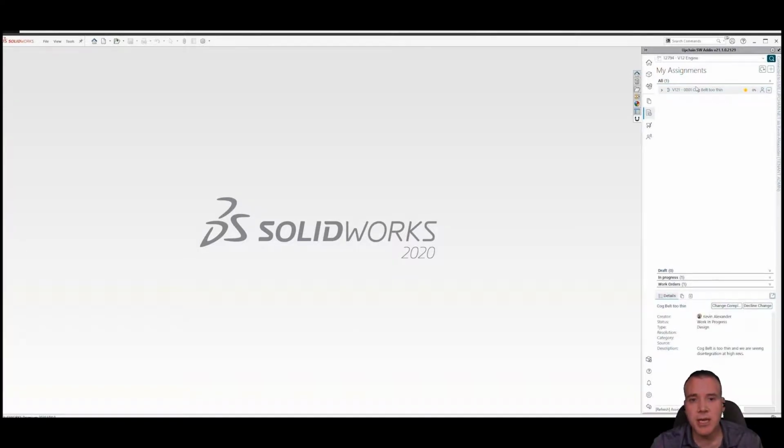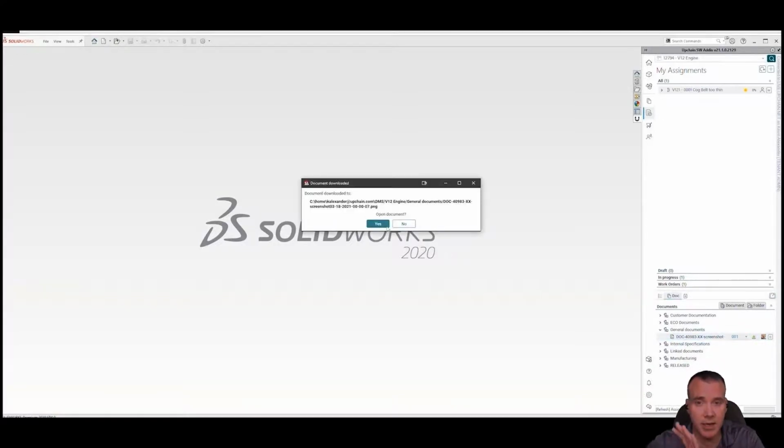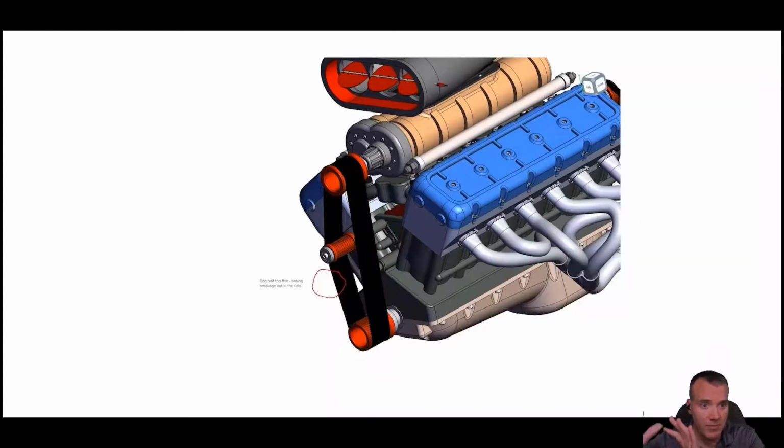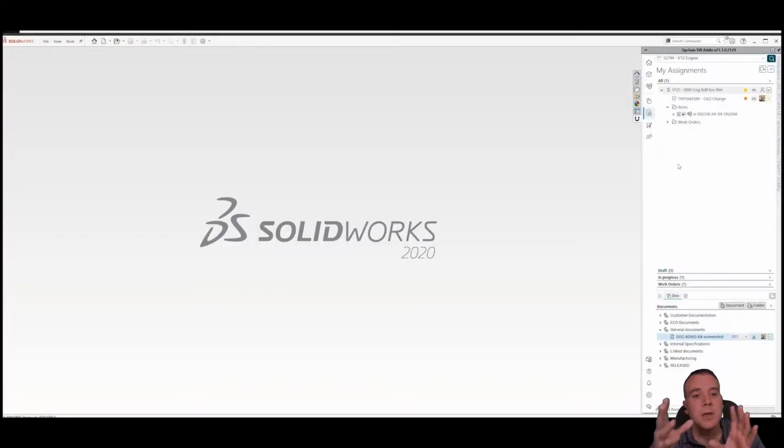For example, our assignments. We can look at an assignment that we have. We can look at the information about it, right? So we can see for this assignment, here's what I need to do. We can also see supporting documentation, for example, a markup, right? So someone could do a markup inside the web interface, mark that up, attach it to a task, and now I can see that through the CAD plugin.